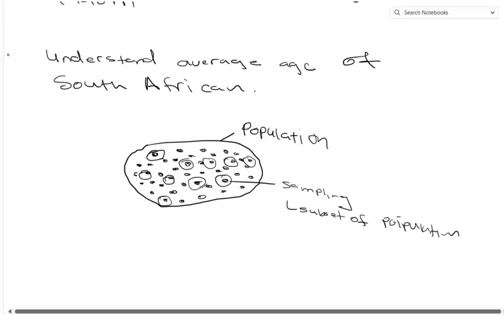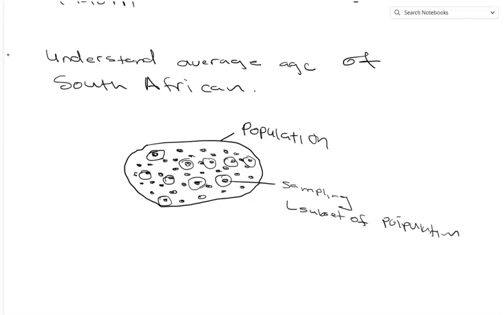So then after that, that's when we can do our analysis. If we want to calculate the average age, we're going to apply a mathematical method of calculating an average age. So we're going to say an average age is the mean, right? We're going to add all the ages of the people that we collected and divide by that number.